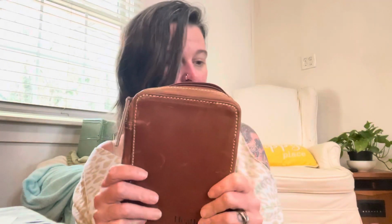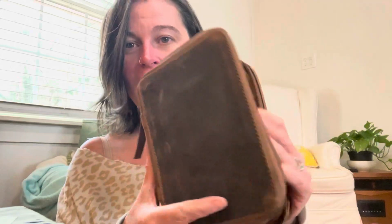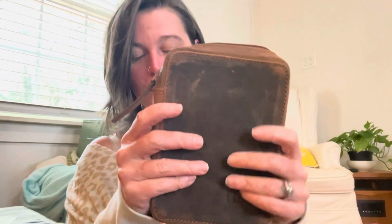I love the different feel of these. So this one, Indian Summer, how can I describe it? It has much more of a slick feel, kind of like this Galen leather, and this has much more of that soft, not suede, but, for a highly sensitive person who has issues with touch, they're a dream. I love the feel of them both. Okay, which one am I gonna fill? I think I'm gonna fill this one that says Heather.